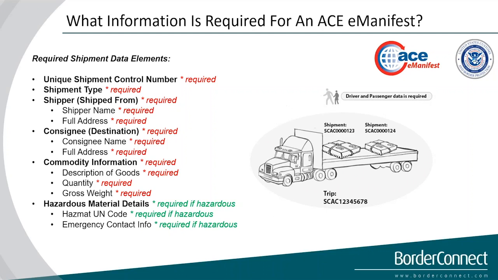Now, if you are doing hazardous materials in ACE, your company profile will need an insurance policy. Otherwise, you'll get kicked back and it'll reject your manifest for insufficient insurance policy. Basically, if you are carrying hazmat, you would enter the insurance policy of your trucks or your company in your company profile, and then you would assign that insurance policy to the particular truck that's on the manifest. And only then can you get a hazardous goods shipment processed and accepted by CBP.